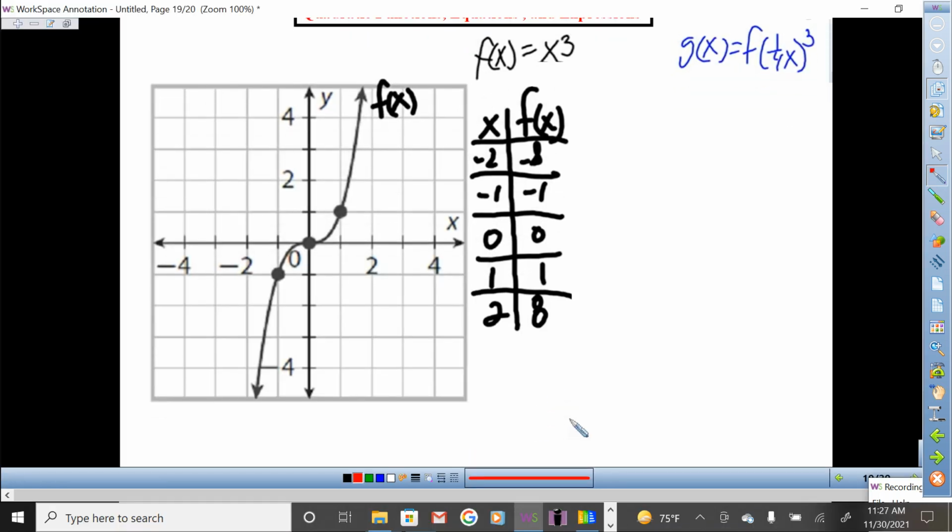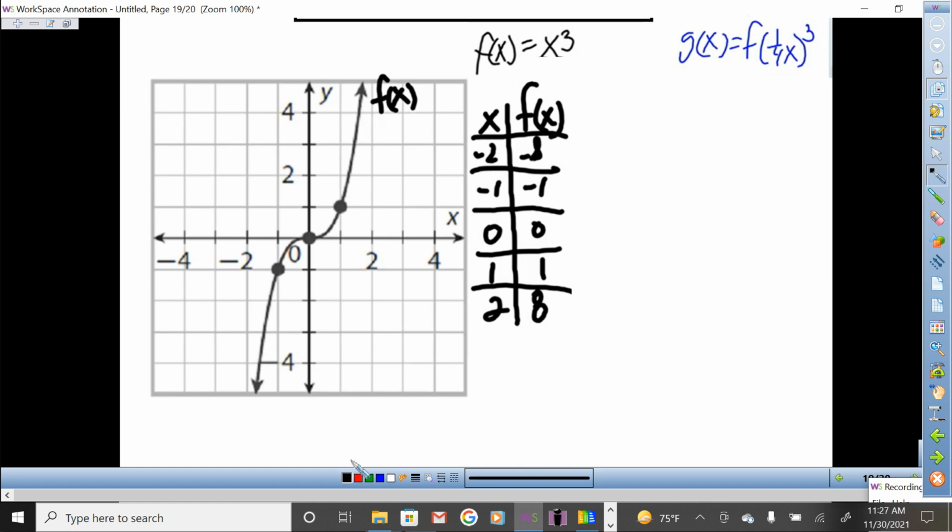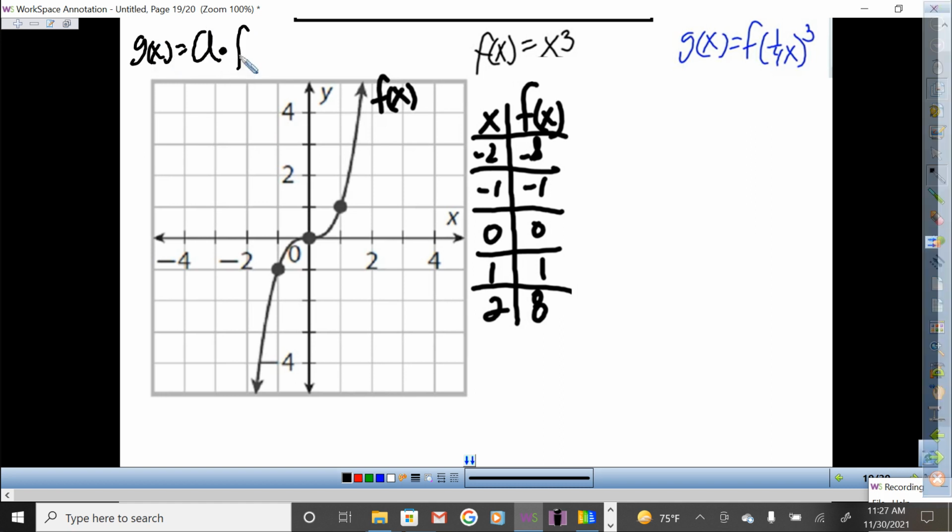So in passing, really quick, the general form of our transformations is g of x equals a times f of 1 over b x minus h plus k. That's the general rule, yes? And we've been using that rule to do our different transformations, especially on the warm-ups, yes? So look at this and tell your neighbor what each of these parameters does to the original function. Talk it over with your neighbor. What does each of those parameters do to the original function?